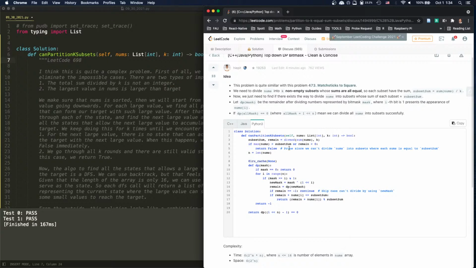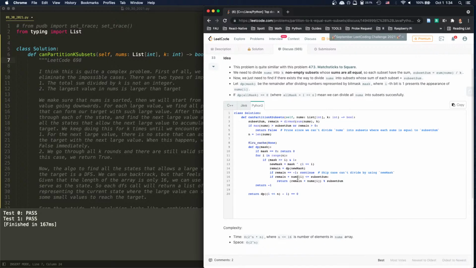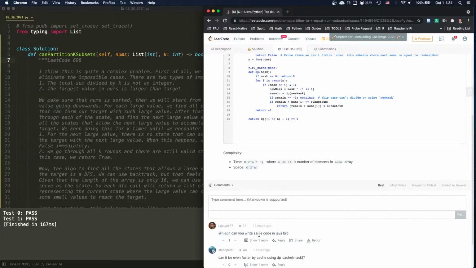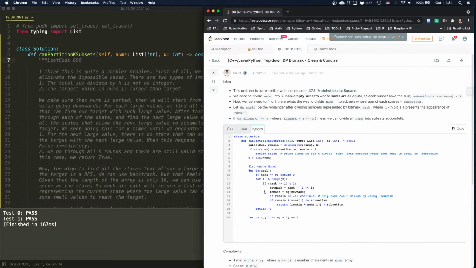Max is larger, and then length. All right, let's see. 2 to the n times n. All right. Matchsticks to square.